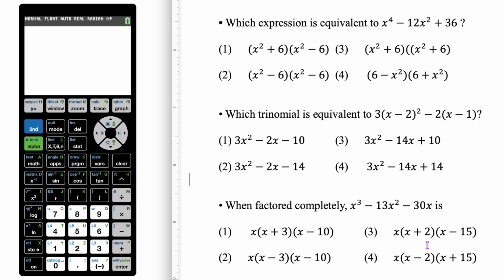Okay, last 3 for this video. Again, go ahead and try them. Notice the last one does not have the word equivalent in it, but it says is. Is math for equals, which is the same as equivalent, basically. So this is one of these. That means it is equivalent. Go ahead and solve these 3, and I'll give you the answers in 3, 2, 1.